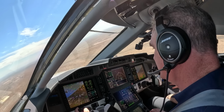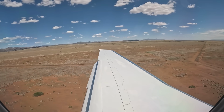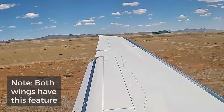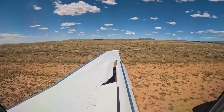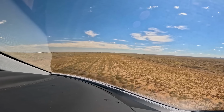Another feature that aids in slow flight is auto roll spoilers. So when the flaps are extended, the roll spoilers will deploy automatically to help with roll control. That left aileron is deflected up and the roll spoiler is doing the same. It's also deflected up and this happens automatically. It's really cool. Additionally, these spoilers will auto-deploy on landing and you don't have to actuate them. So as soon as the airplane touches down, those spoilers deploy on their own. So this combined with anti-skid brakes means you have a lot of stopping power, even though the airplane doesn't use reverse thrust. Oh, that's so cool.